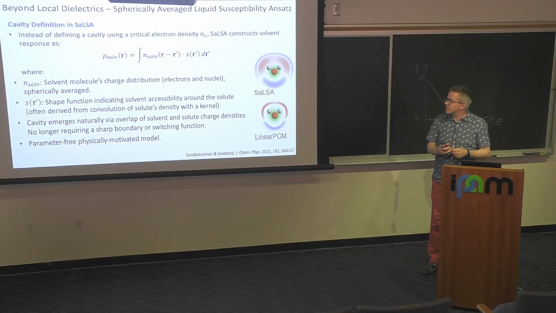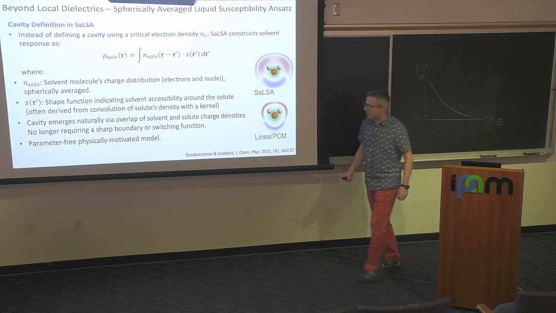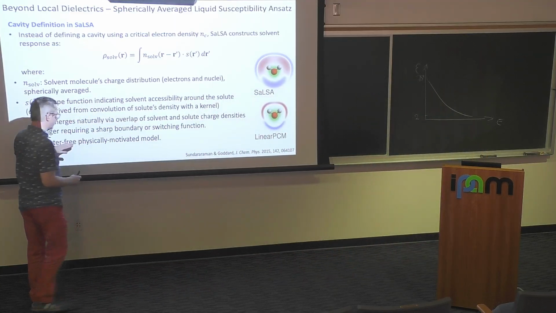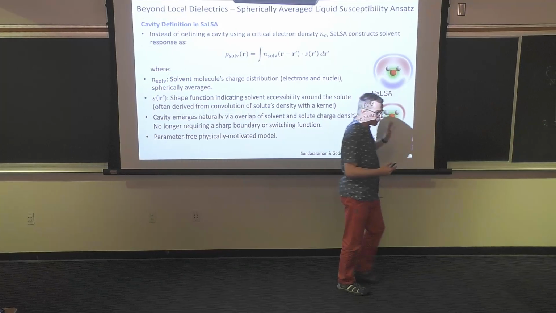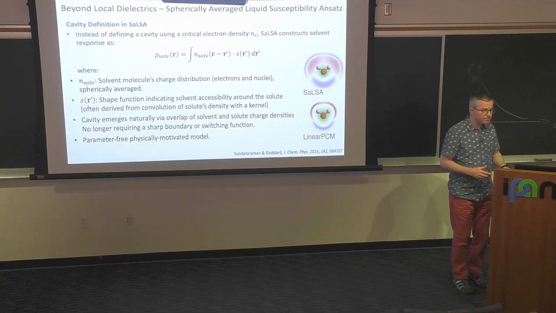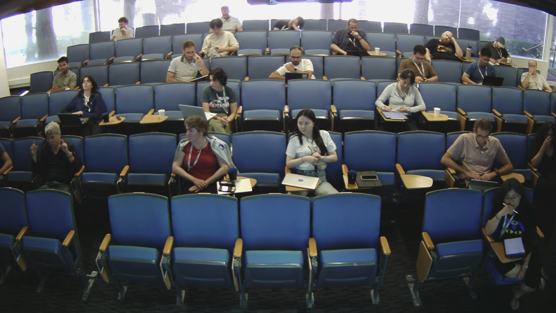Remember this is based on classical DFT. So it actually does look at explicit water and calculates the susceptibility from explicit water, puts it in here, and it works. And the advantage of that, the paper calls it a parameter-free, physically motivated model. Parameter-free means really that instead of having to make up parameters, we get them from ab initio simulations of your solvent. You obtain them from there, your susceptibility. So you're computing the response really from DFT, from ab initio MD, from the thermodynamic sampling of your explicit water.